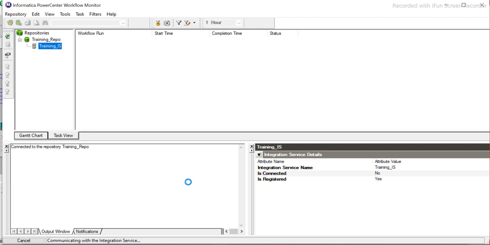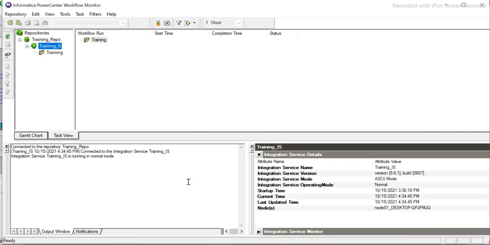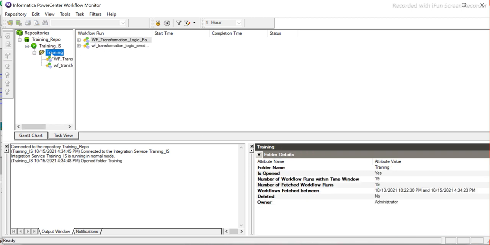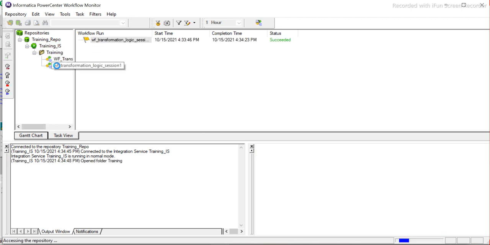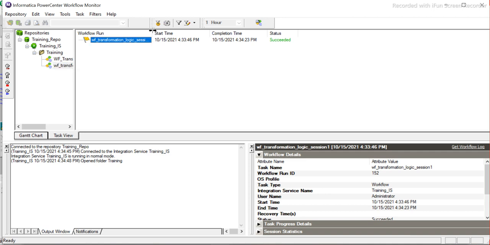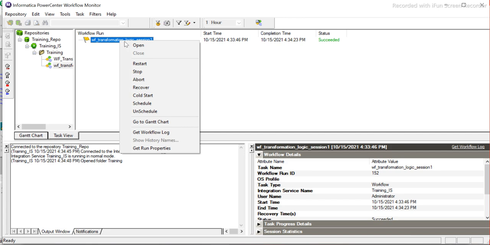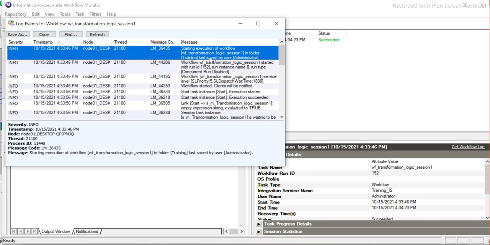We also can see whether the workflow has passed. Yes, this is the one, it has succeeded now. 433, right? Fine. Now let me open the workflow log.